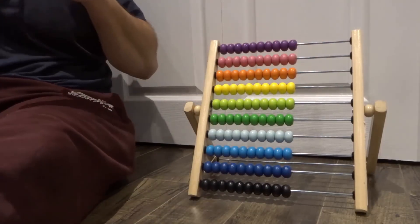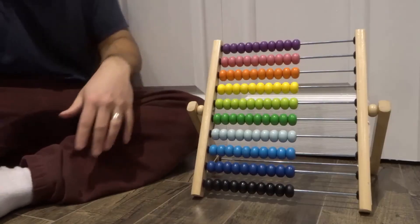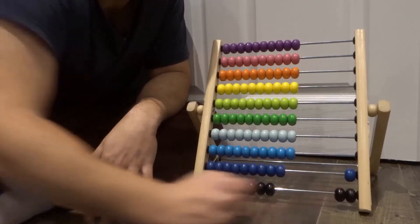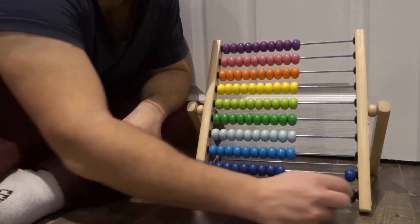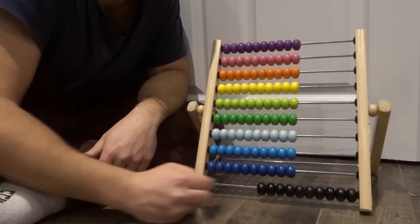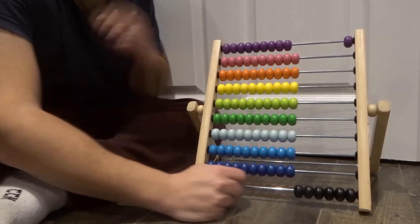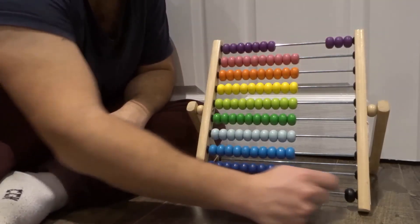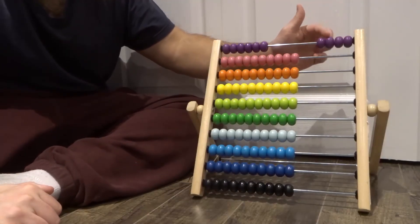So what I'm going to do is choose a different example — something like 12 divided by three, so that'll be a little bit easier to understand. We're going to start off with 12 at the bottom, and we're going to do groups of three and count how many groups. So one, two — and I can't get any more from there, so I'm going to trade and continue counting: three — that's one group. Then one, two, three — that's another group. One, two, three — another group. One, two, three — another group. So 12 divided by three is equal to four.